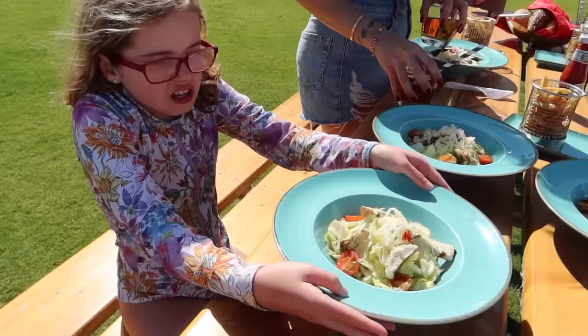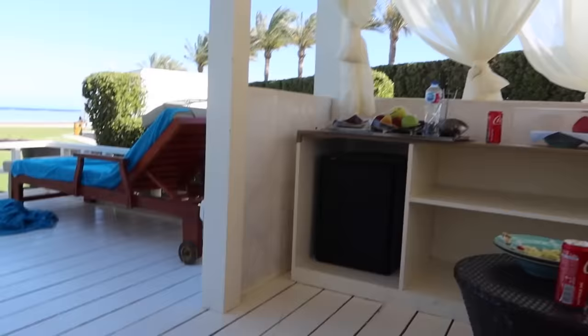Lunch has arrived just in time because I'm starving. And by the way, I also did do a little workout. It isn't just the girls that work out. Look, that's the first workout I've done since I've been on this holiday. 15 minutes, how long did you do? 15 minutes. Well then, we both did a little workout. Thank you very much, guys. What did you get? I got lettuce. Yeah, you got chicken Caesar salad.